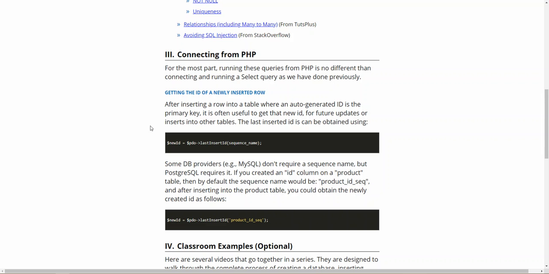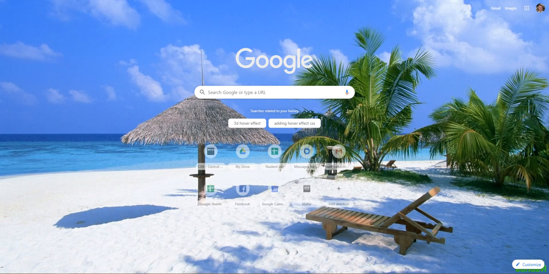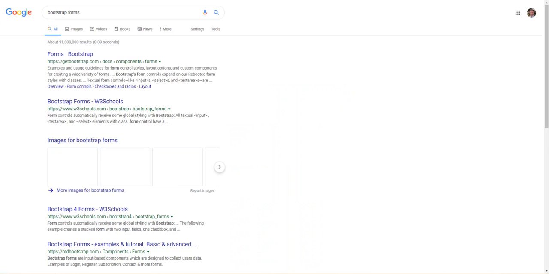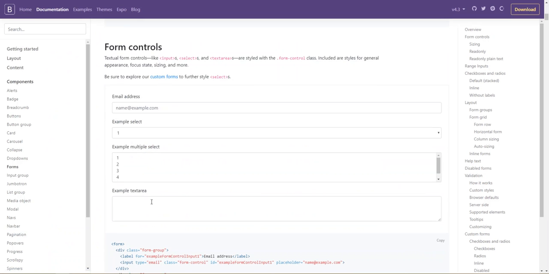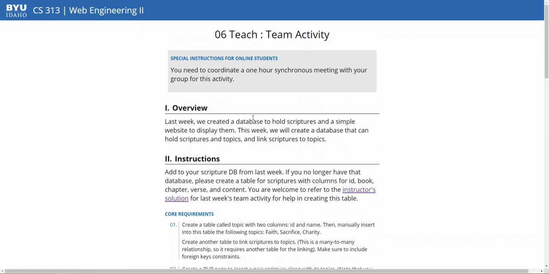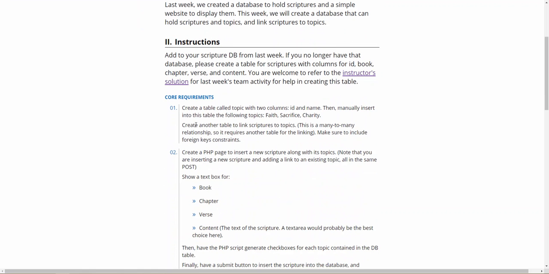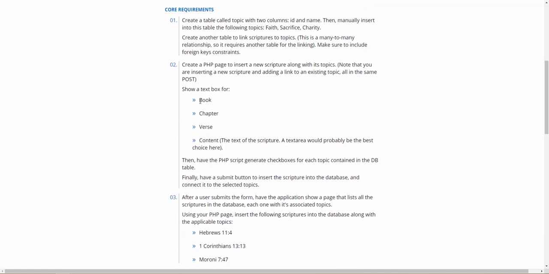I know when I was working on my solution to it, I had my index page, which had a form, okay? And you can just Google Bootstrap form, and you could just grab something similar to this. But in the team activity, it says here, show a text box for book, chapter, verse, and content.